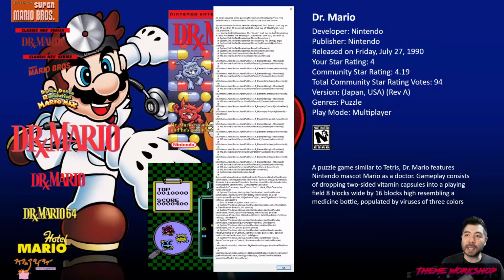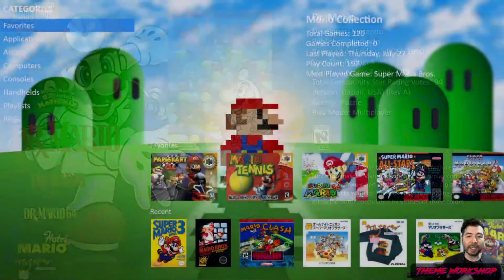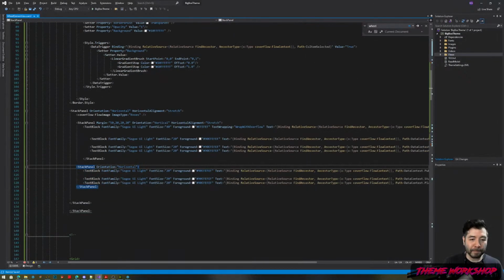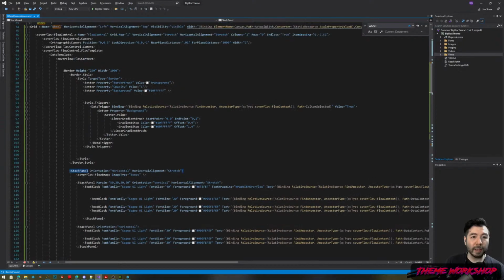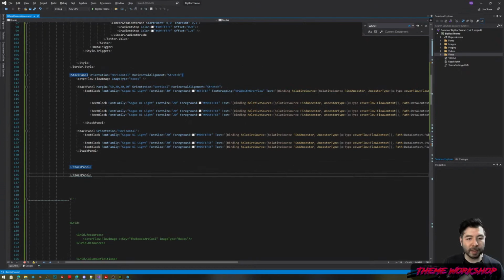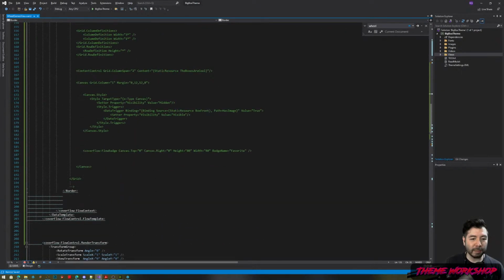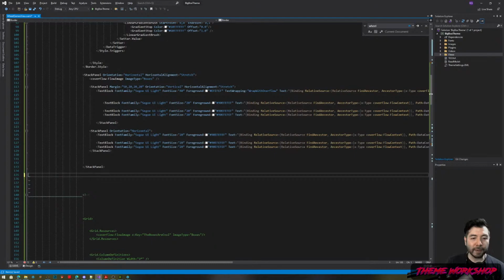The error message is saying that the border start tag on line 85, position 30, does not match the end tag of the stack panel line in 135. Did I delete something? Or did I add an extra stack panel? Stack panel. I did. Huh. All right, this should basically be not here. Okay.